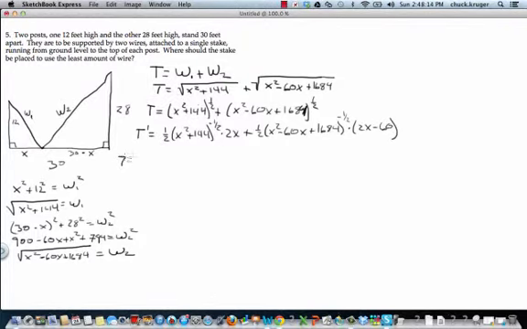Alright, which means I can simplify this. The 1/2 and the 2 will simplify, so I'm left with x over the square root of x squared plus 144. And if I look at this, I'm going to have on my denominator the square root of x squared minus 60x plus 1684. And over here I could factor out a 2 and get x minus 30, and that 2 would simplify with the 1/2. So I'm left with x minus 30 in the numerator.